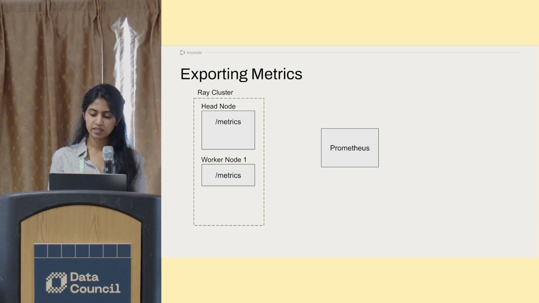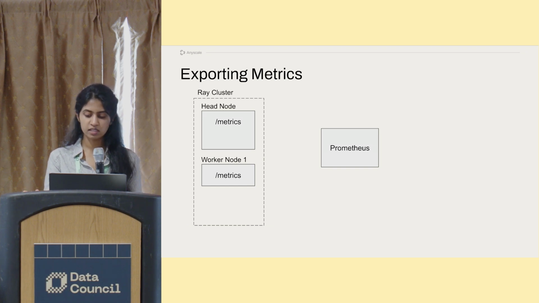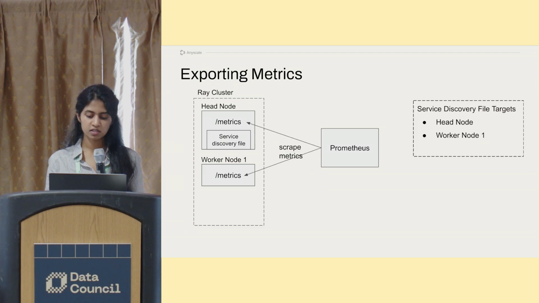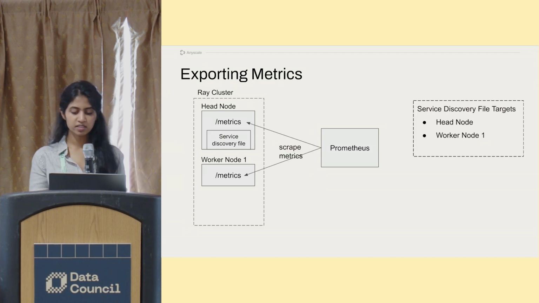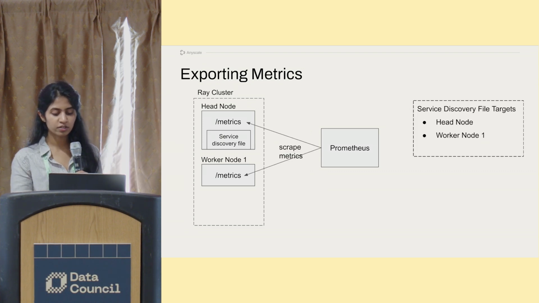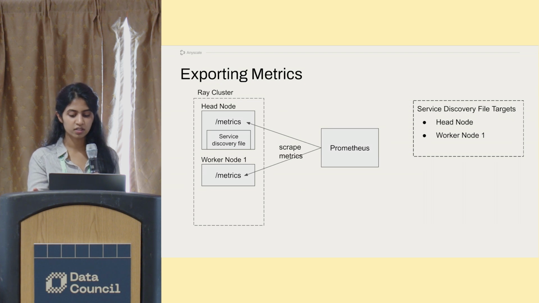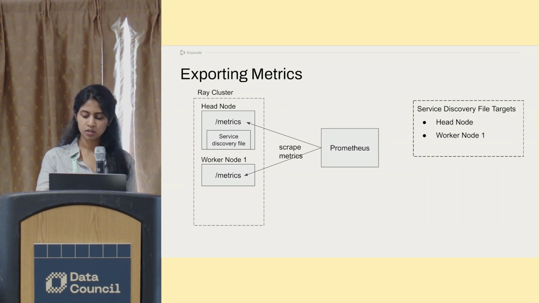Ray emits Prometheus metrics, but when using OSS Ray on VMs, users would need to set up how to collect and use those metrics. And in general, this can be pretty tricky for auto-scaling distributed applications that have no requirements on the types of nodes that can be included in a cluster, because the Prometheus instance needs to know which nodes exist. Ray simplifies the service discovery problem by auto-generating and updating a service discovery file with the current set of nodes in a cluster, which it can easily do because it has a global view.